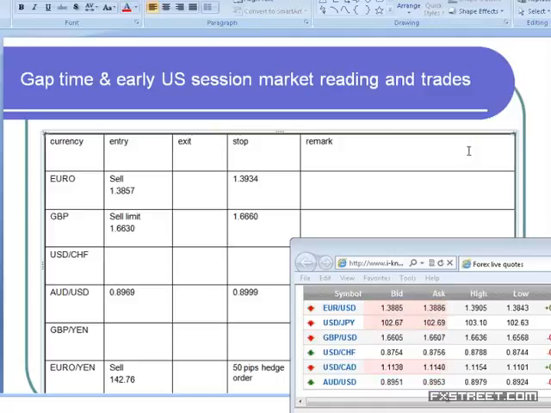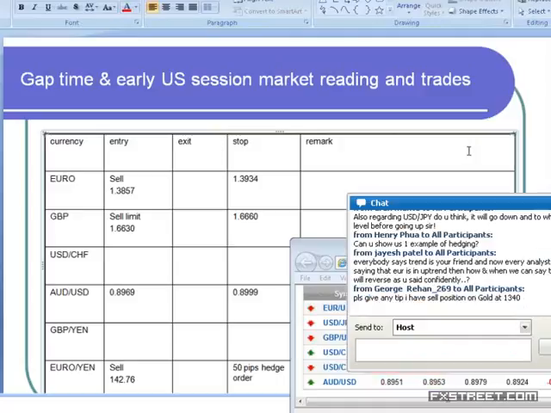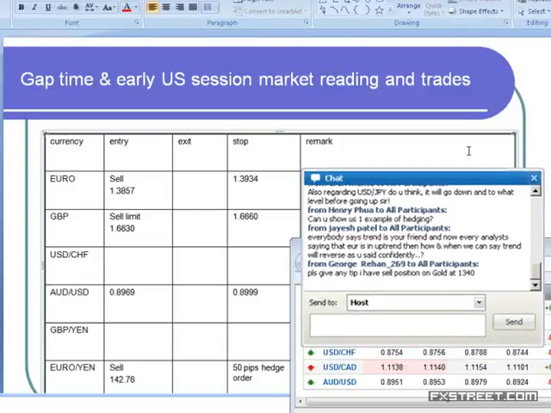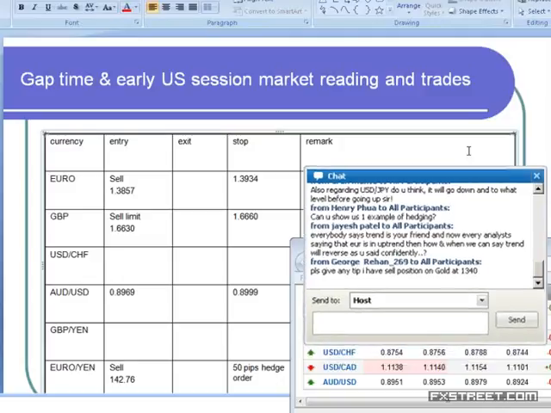Because your trading strategy should be in such a way that whatever be the type of move, you should be able to earn a net profit. I'll demonstrate it. Don't worry. Next time, probably, I don't have time now. It's already 1 minute left.